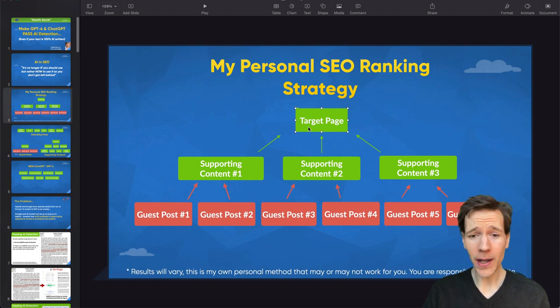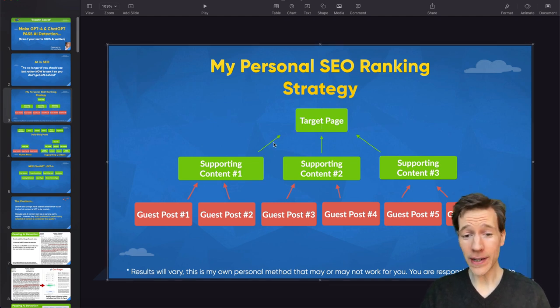Let me give you an example. If I'm trying to rank for best fishing poles, here I'm going to have content on fishing. This might be like fishing gear. This could be like different types of fish. Content that is related to best fishing poles goes over here and then internal links go here.